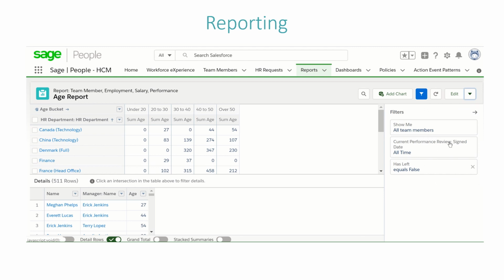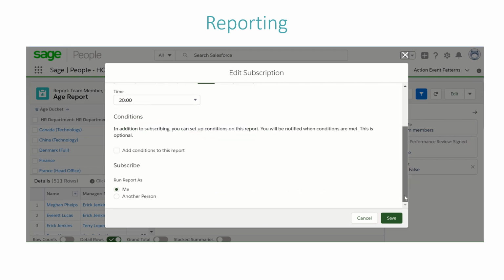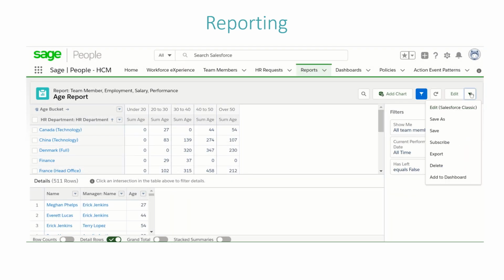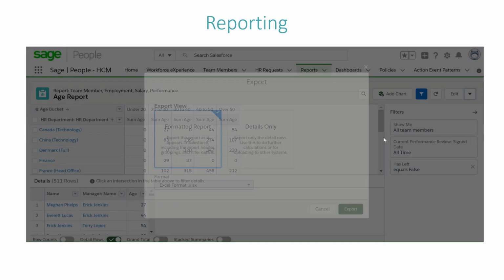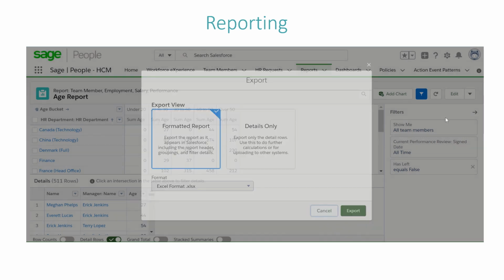So subscribe. Difference with subscribe now is we actually have our schedule under subscribe as well as the subscription option that we had before. So they kind of just put them under one option now rather than having two. The same with export. So previously, obviously, you could print details view and you could also do the just CSV export. So now you can do both from one screen and you can pick your encoding and stuff. So that's great.